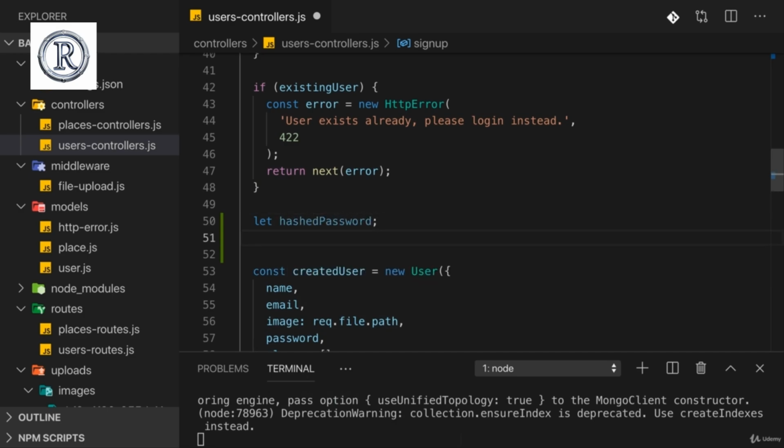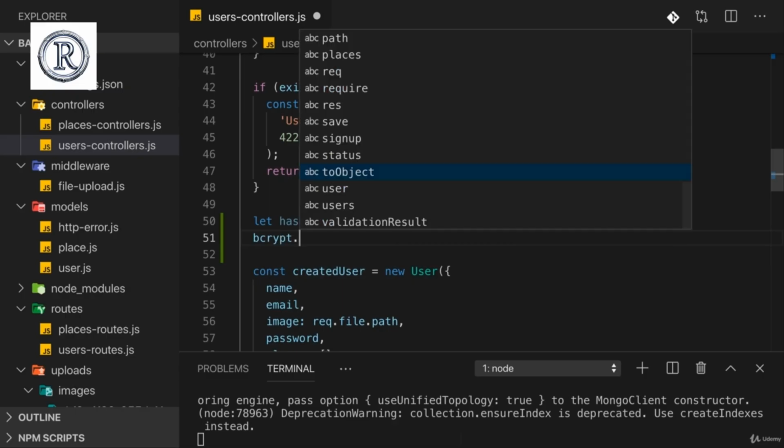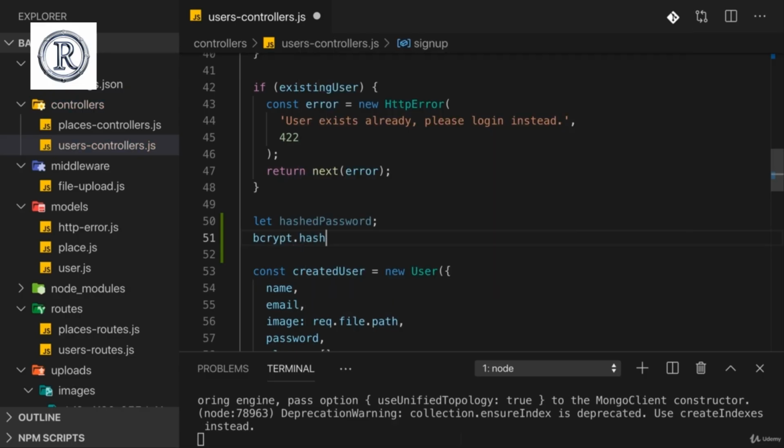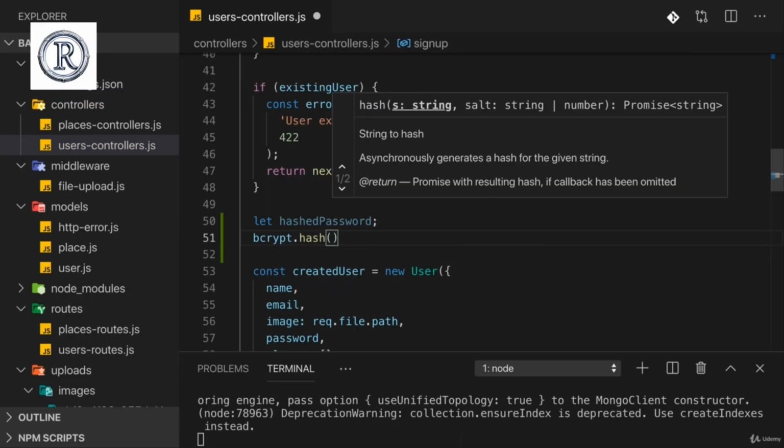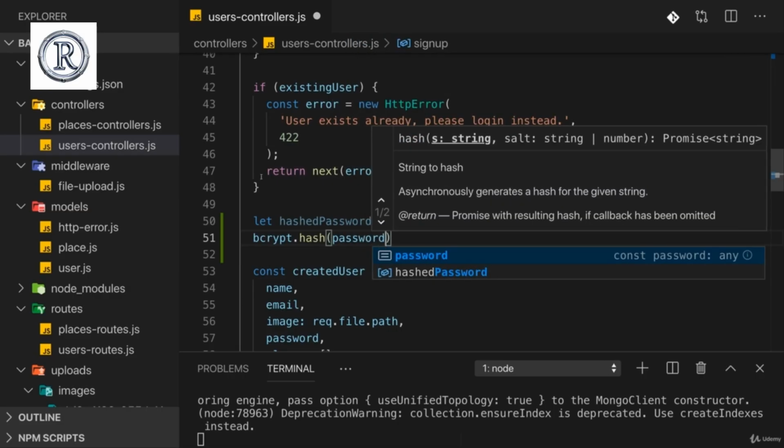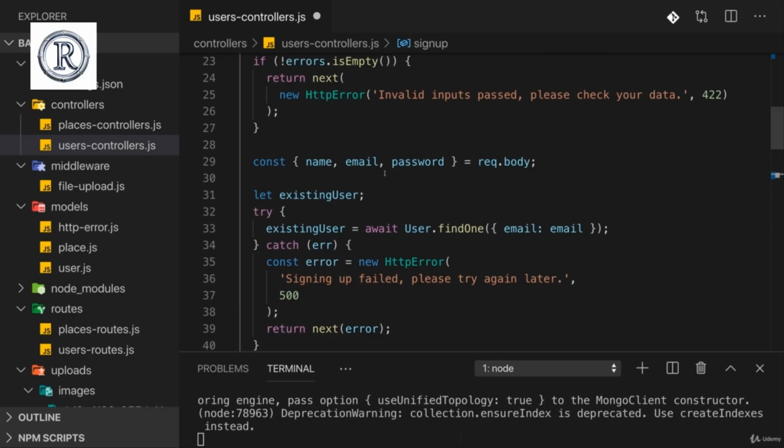Now to generate this, we can call bcrypt, and then there we have a hash method. To the hash method, we pass in the password we want to hash, and that is the password we're extracting from the incoming request, so the plain text password.